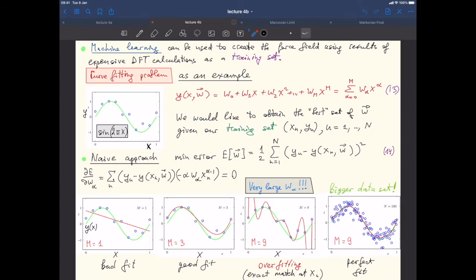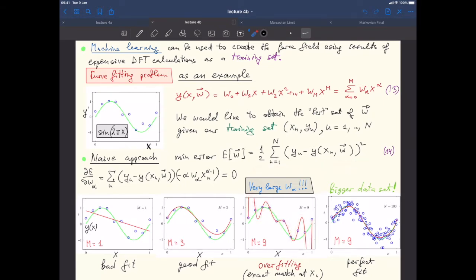If we take m equal 9, we have exactly 10 parameters. Remember, there's omega naught as well. And in this case, this system of equations becomes entirely deterministic. So we find our parameters such that this error becomes exactly equal to 0. We have exactly 10 points, and we have exactly 10 parameters, so we can ensure that every single point is reproduced precisely. And you can see from this graph that the red curve, which is our predictive function, goes through all these points precisely. So the error is 0.